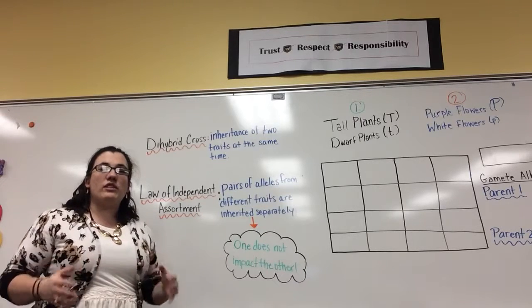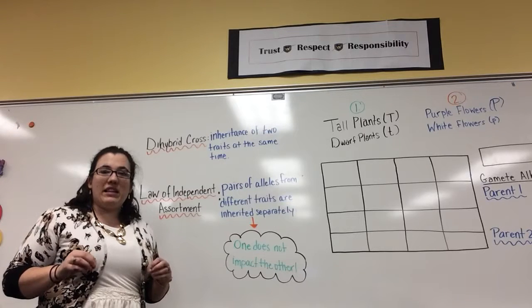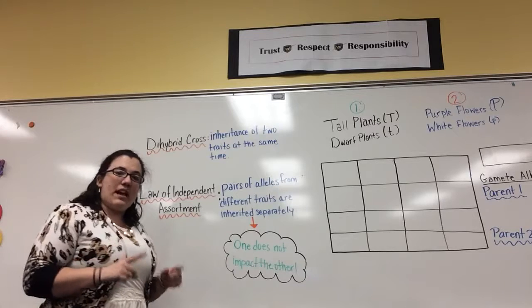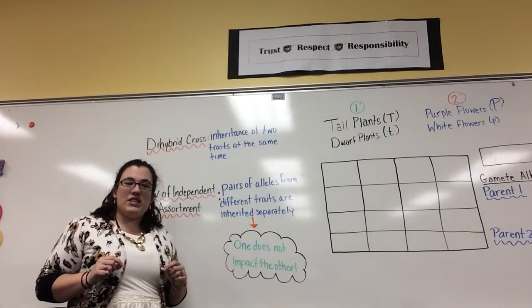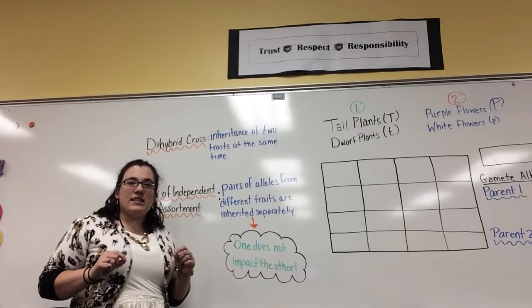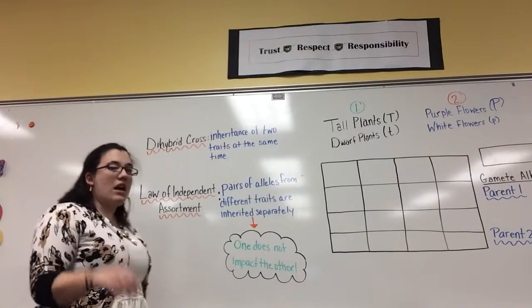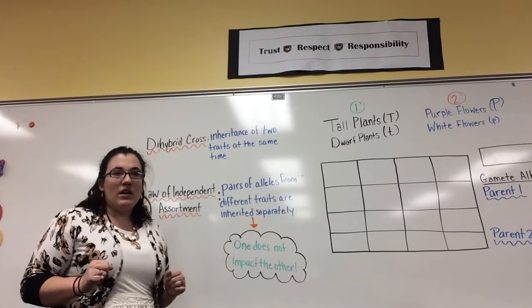And so those pairs of alleles that you're getting are independently assorted from one another on chromosomes. If you think back to my last workshop on monohybrid crosses, they each have a different locus. And each locus doesn't impact the other at all. So the best way for me to explain a dihybrid cross is to just do an example.